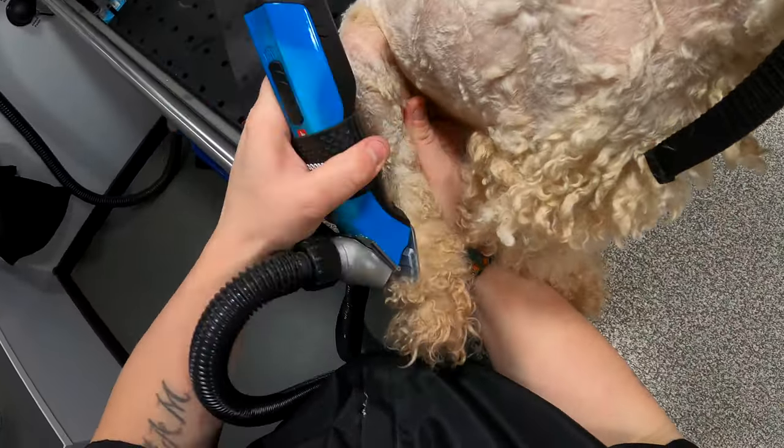So I will dry both of them at the same time. They will both have happy hoodies on. If you're new here or new to grooming, happy hoodies just go on the head and they protect the dog's hearing and also reduce the amount of noise, therefore reducing the anxiety that some dogs have with the dryer. Make sure all that's rinsed out. Okay.